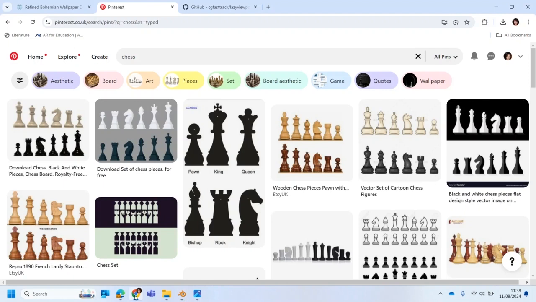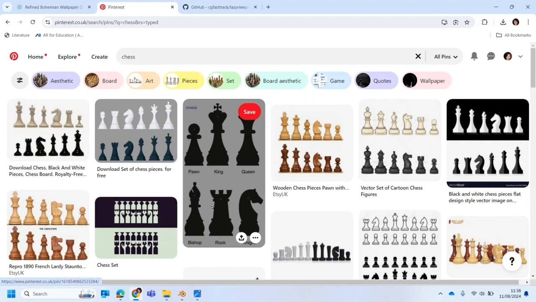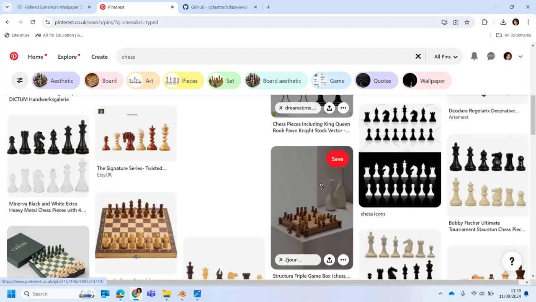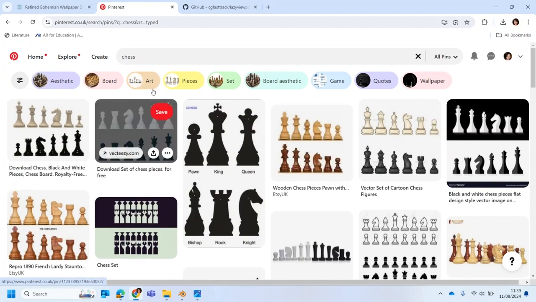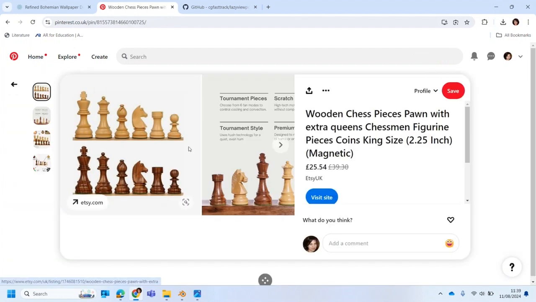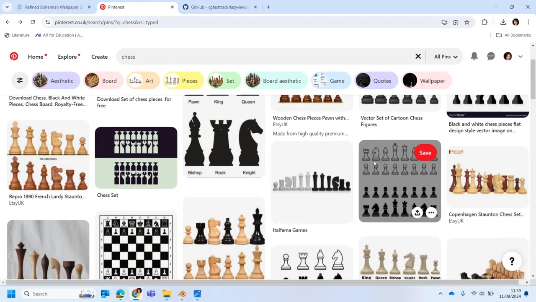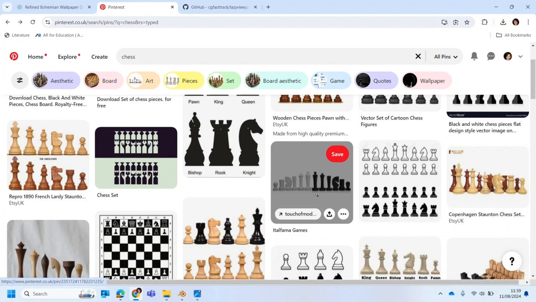The first thing I'm going to do is start with gathering references and do a little bit of research in terms of chess pieces. So I'm here in Pinterest and I'm looking at chess set images. I decided that I'm going to go for this one. This is a real piece that's sold on Etsy, but you can find anything that you like. Try to find one where you can see a frontal side view so you can actually see the shape well.